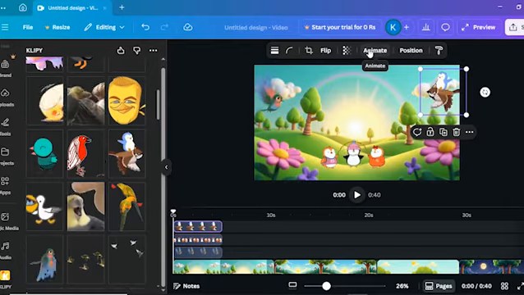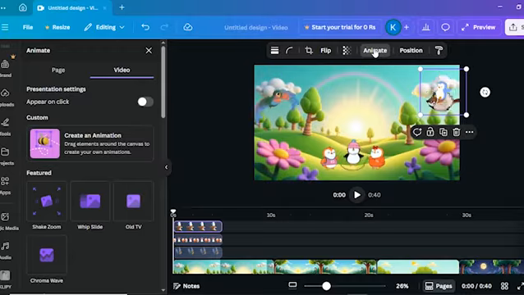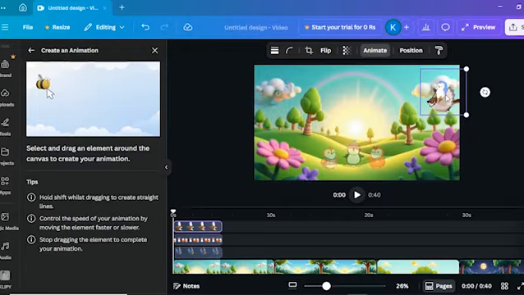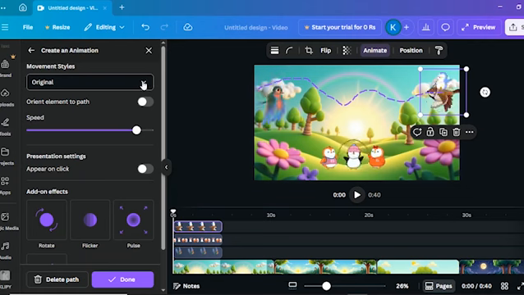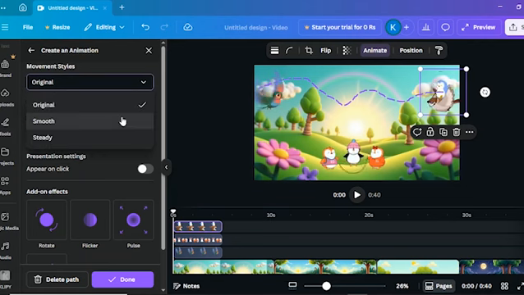Now make sure that your image is selected, then click on Animate option, and then click on Create an Animation. Drag this image on the canvas. From here, select Smooth.